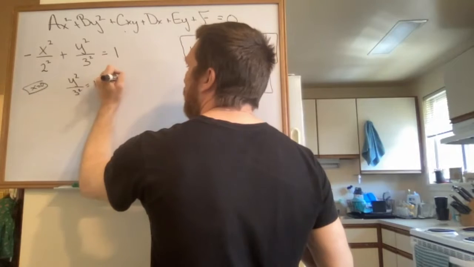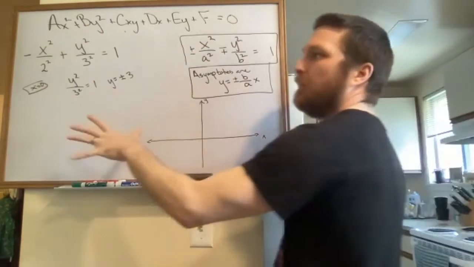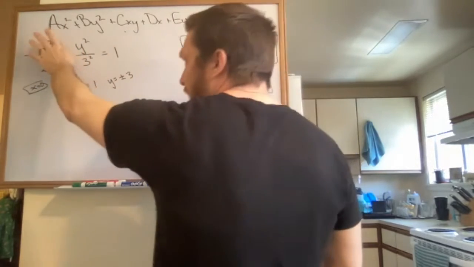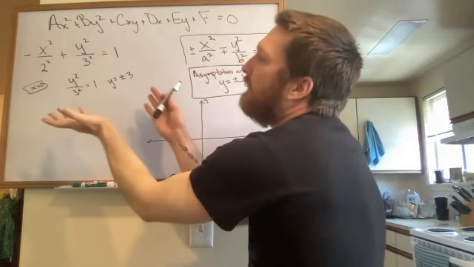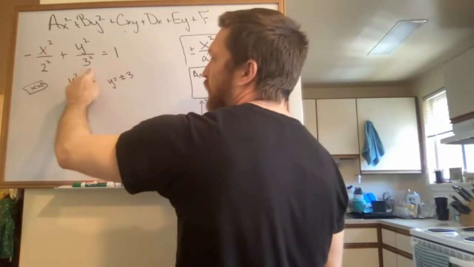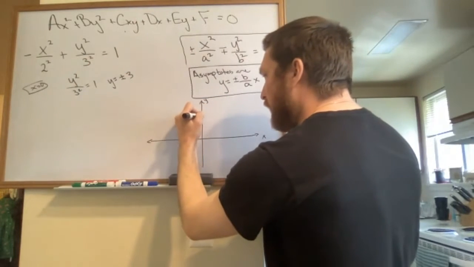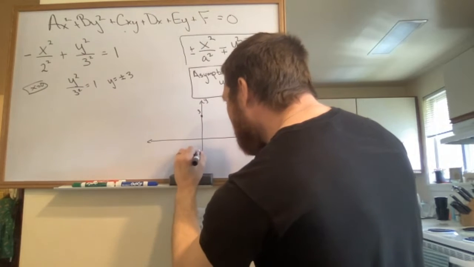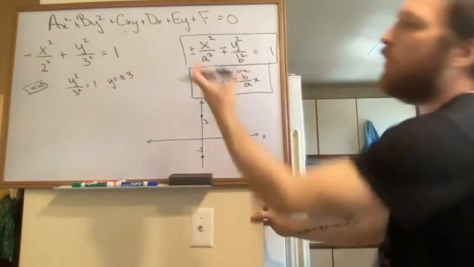And so, in the same way as before, I could really stop using my brain. Just like with an ellipse, I kind of get it now. Once you have it in this form, that's why we have that form, so that you could just cover up the negative one and say, well, it must go through the y-axis at plus or minus whatever that number is. And so we go up to 3, we go down to minus 3. We'll label those points.